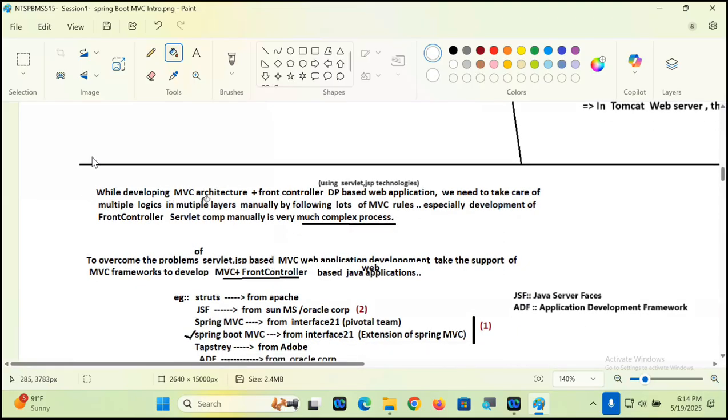While developing MVC architecture-based front controller DP application using Servlet JSP, we need to take care of multiple logics in multiple layers manually by following lots of MVC rules. Especially development of front controller servlet component is a very complex process or not, guys?